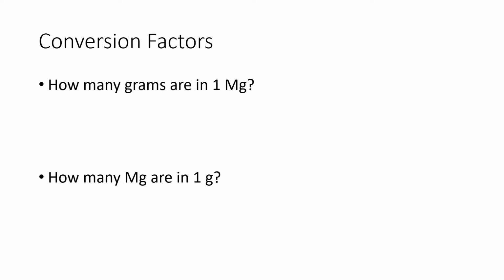Let's try another one and practice reading the prefix chart. How many grams are present in 1 megagram? So here you have capital M, lowercase g. Capital M stands for the prefix mega. So if we're saying we have 1 megagram, which is a large unit, how many grams, which is the smaller unit, are going to be present in that 1 megagram? So the factor there is a million, or 1 times 10 to the positive 6th grams will be present in 1 megagram.